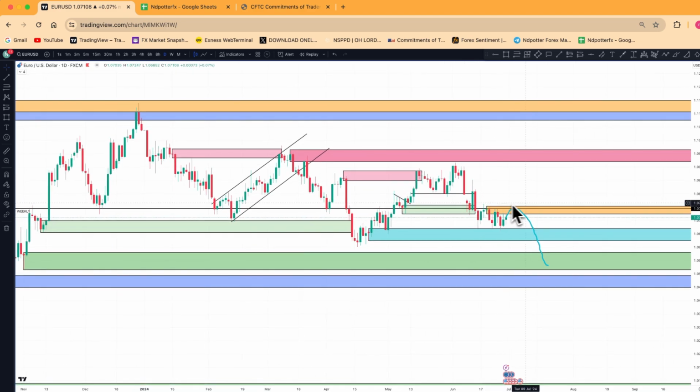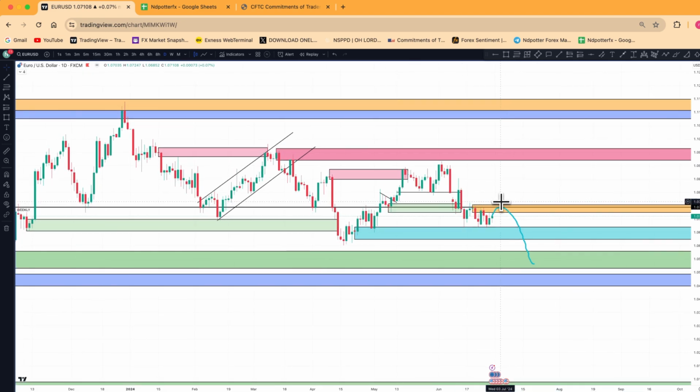So if you look here now, what I'm actually looking for here is a move to the downside, which I'm waiting for that confirmation. I'm waiting for that confirmation to start for this drop to happen. How long is it going to drop to the downside? I don't know, depending on what the high institutions are doing with their position for the coming week. But if this market starts dropping from here, I see a confirmation here, maybe something like a bearish engulfing here.